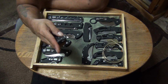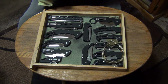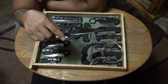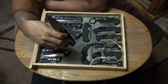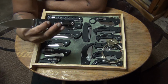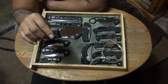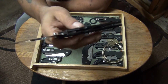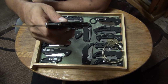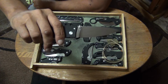Here goes another one of my pocket knives I have to carry inside my leather vest. Usually this one doesn't even stay in this drawer. It just stays inside my vest all the time. I just pulled it out of my vest and brought it out here so you guys could see it. I wear that vest the most when I ride my bike. In the inside pocket, this would be my utility knife, self-defense knife, emergency knife, whatever. Carry inside my vest. Backup knife.